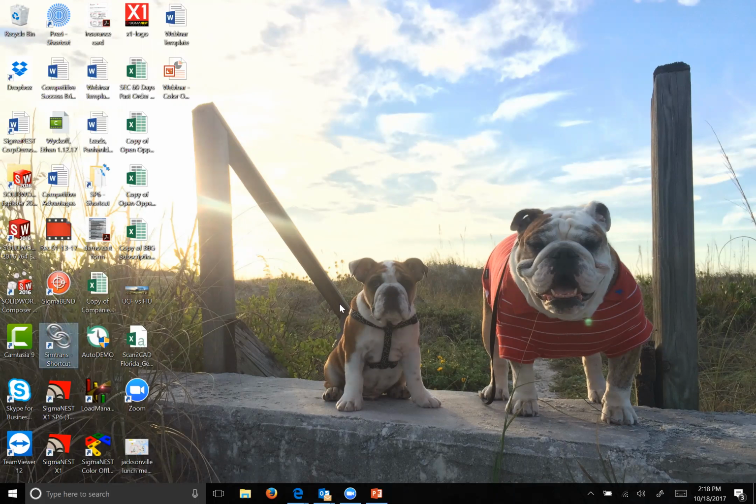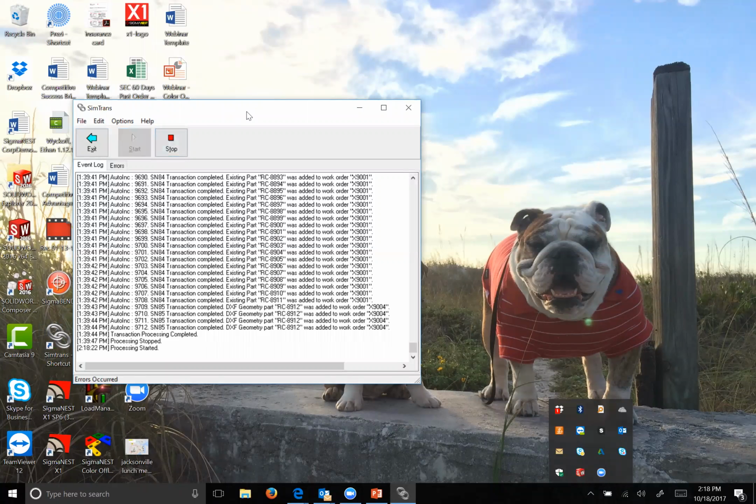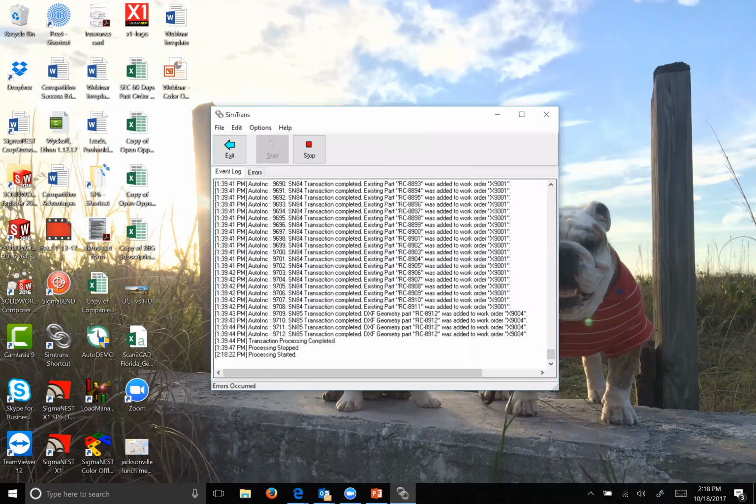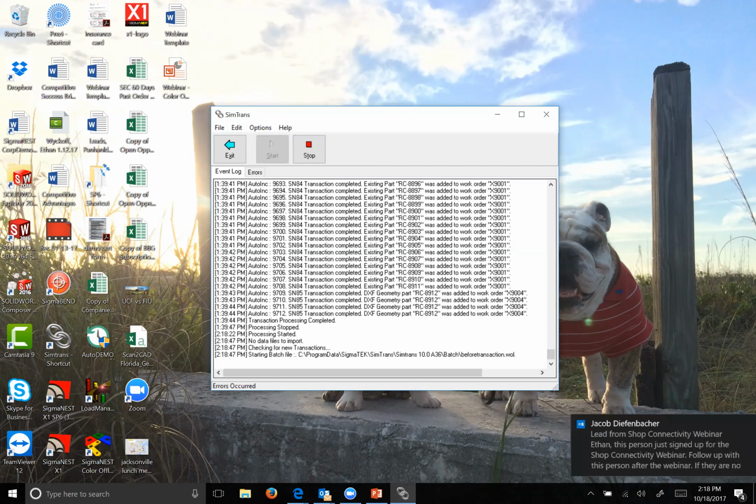Now, it's a little bit different here on my system, so I am actually manually running SimTrans. So this is something that would be running in the background for most of you here, so you wouldn't actually see this. But I want to show you this because I can actually show you the transaction where SimTrans is going to update. It's going to say, we ran that work order X6008. It was completed. It was in process. And then it's going to have a note underneath that, and it's going to reference that actual work order and say, here's your part. It was rejected. It's going to give us the quantity, and it's going to give us an update to let us know that now that work order is actually back in play.